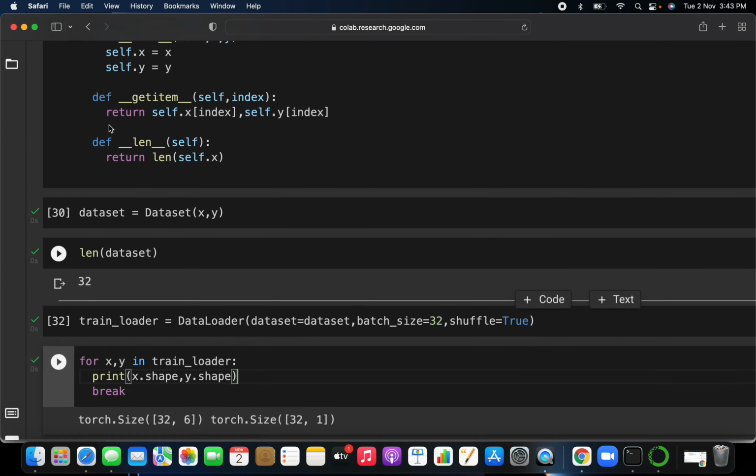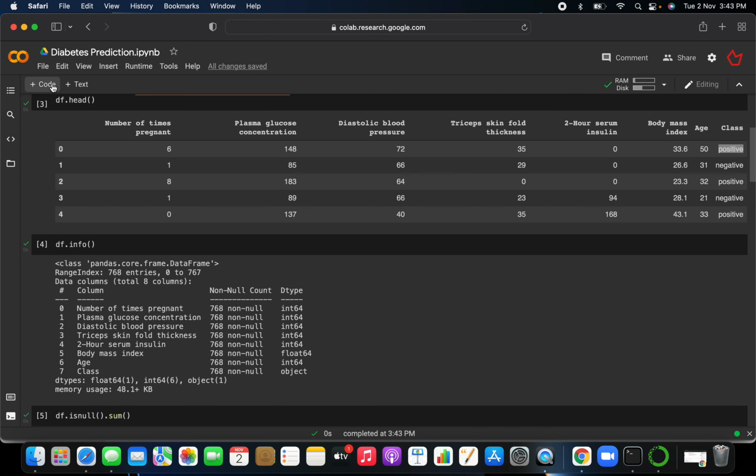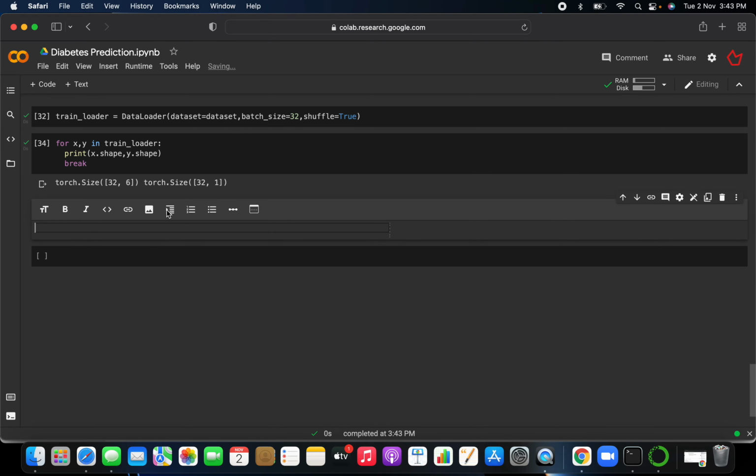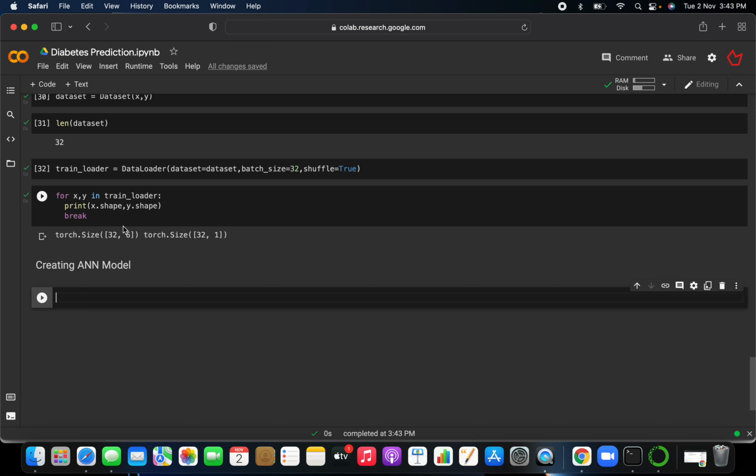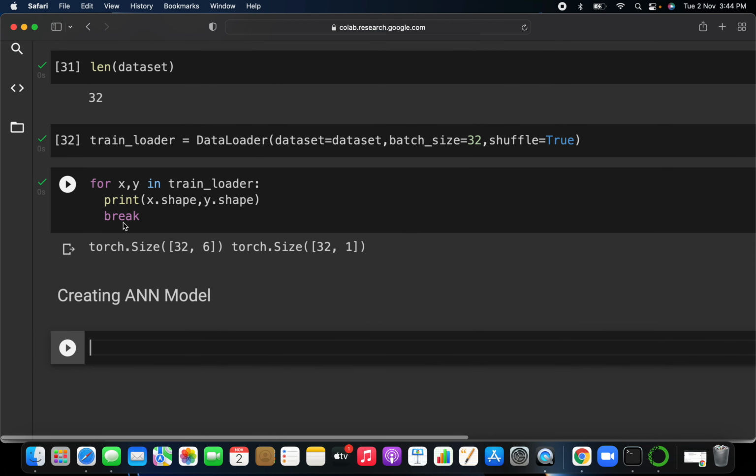So you can write here, creating an ANN model.